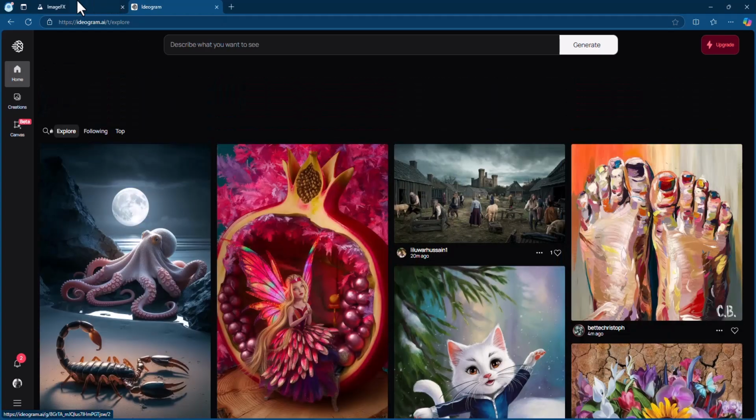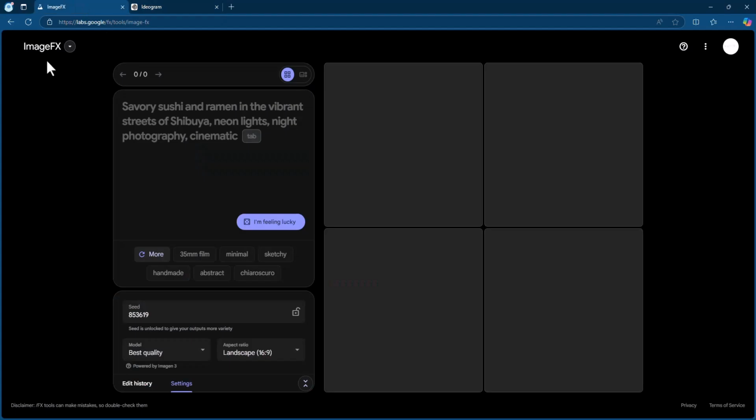So today we are going to be looking at ImageFX, and as you can see in the URL, it's labs.google/fx/tools/ImageFX. So Google is actually working on these AI tools as well in the background, but they have not yet started marketing it. Today I want us to check this out, and you are really going to be amazed by what this does.